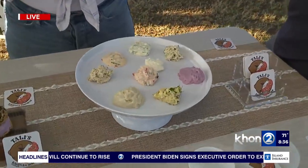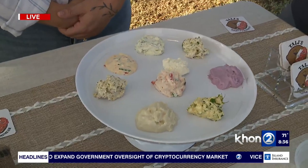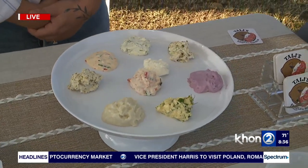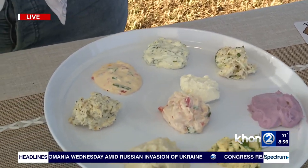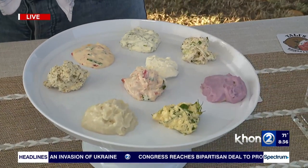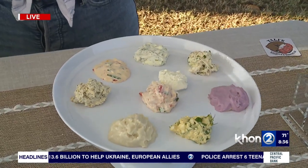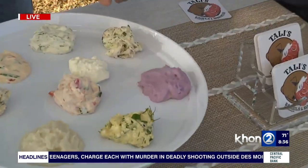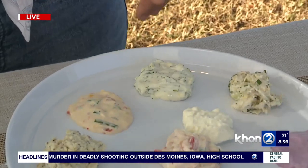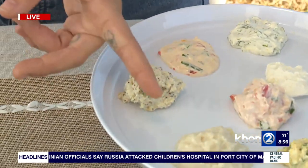Our schmears we sell separately, too — you can pick up a container of schmear and keep it in the fridge and be fed for the week. Looking at these different schmears here, you've got to tell us the definition of schmear — I noticed the different colors, the different textures, and all of them look great. Everything that we make here is completely from scratch. Schmear is actually a Yiddish word for cream cheese, or basically anything you can put on top of a bagel. Because we are a Jewish business, we wanted to incorporate the authentic words for the things we sell. We have our ube schmear, smoked whitefish salad, lemon dill schmear, this is our meshuggah — which is house-made cream cheese with habaneros, bell peppers, and garlic chives — everything schmear and haupia schmear. These over here are vegan.